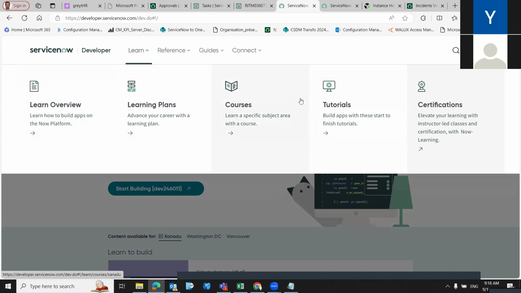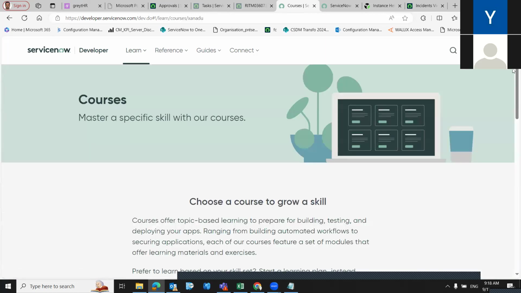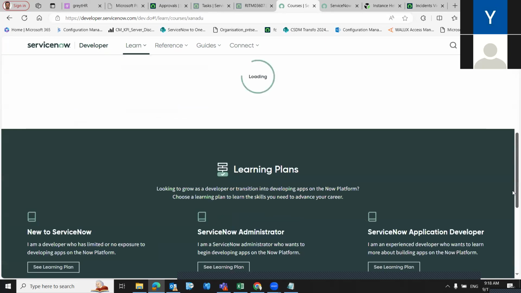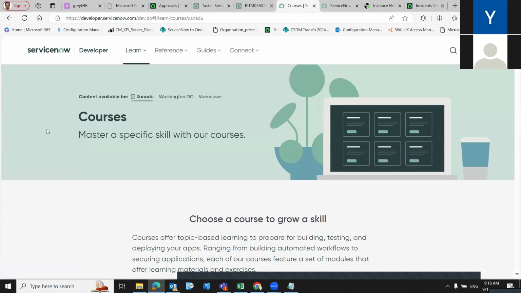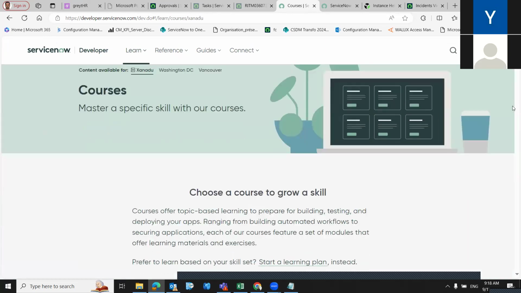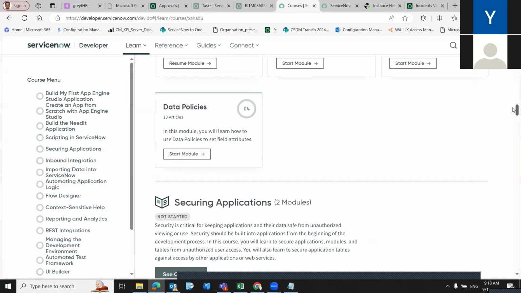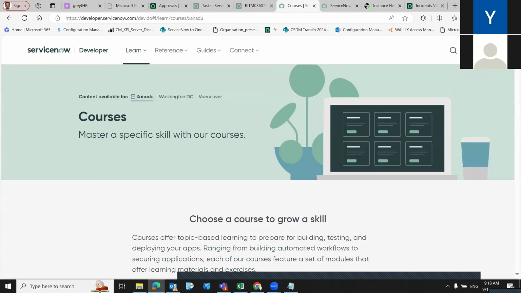Today we are after our training, so if you want to learn more modules, you can come here directly and click on courses. You can see the short term courses. If you are new to ServiceNow, you can go through these topics, and they will guide you. But before that, you need some experience. We need to work on ServiceNow for a couple of months, then it is very easy to learn all these topics.